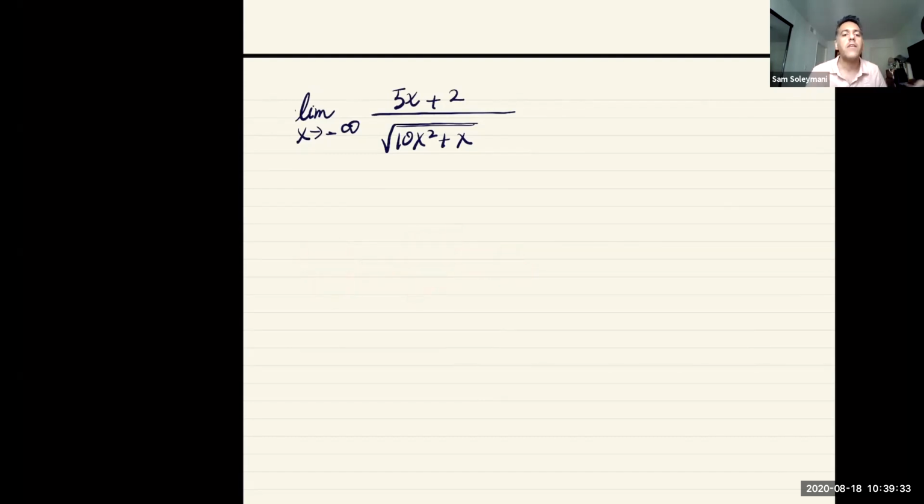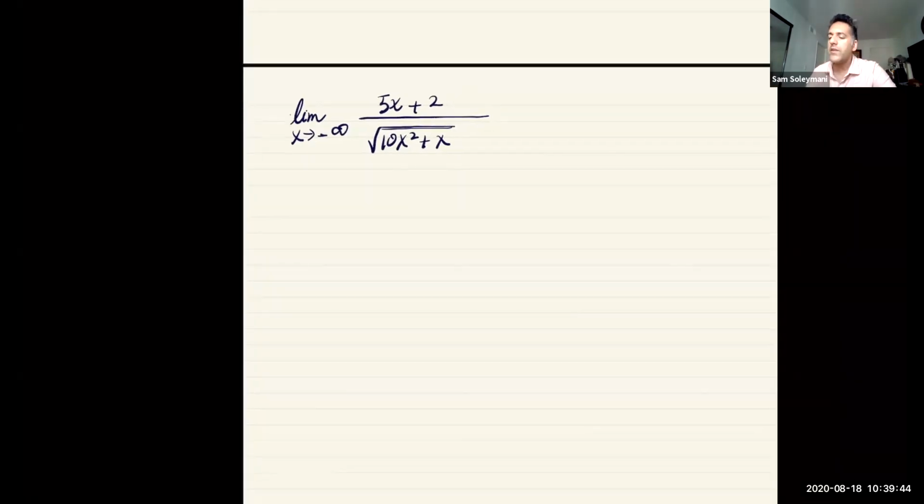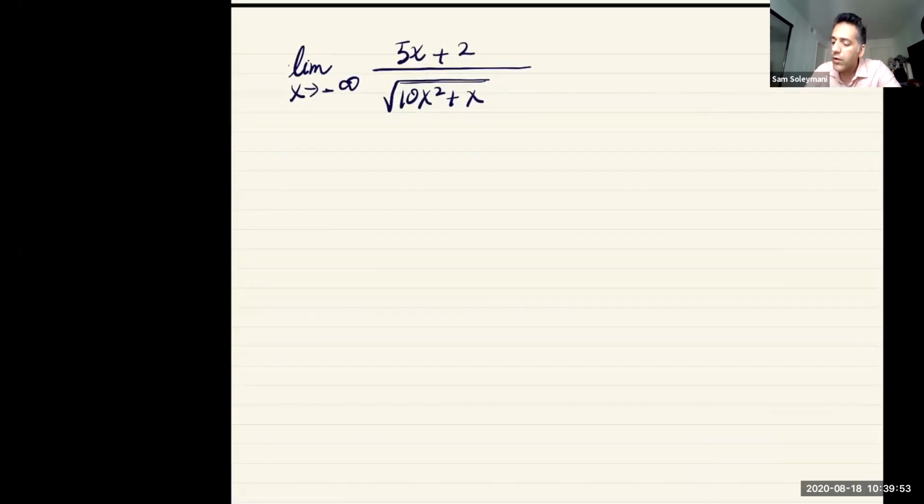So which one is it? Is it 1? Is it 2? Is it 0? If the top infinity is much bigger than the bottom infinity, the answer could be infinity. We don't know. So with these problems, you want to factor out the leading term. Factor out the leading term. That is the trick.